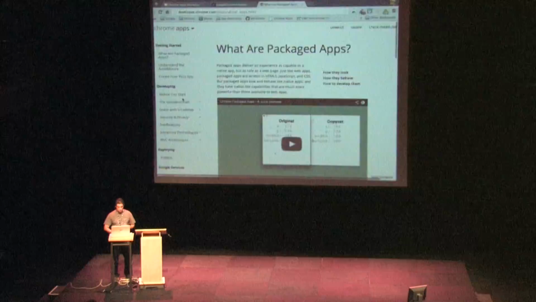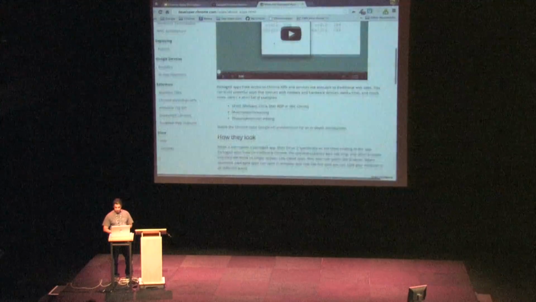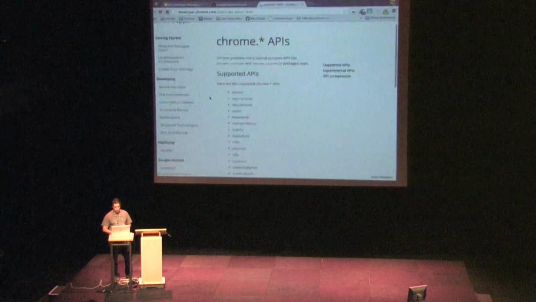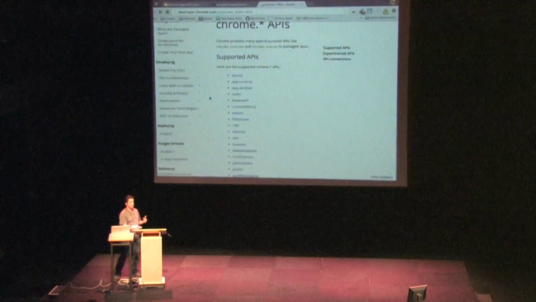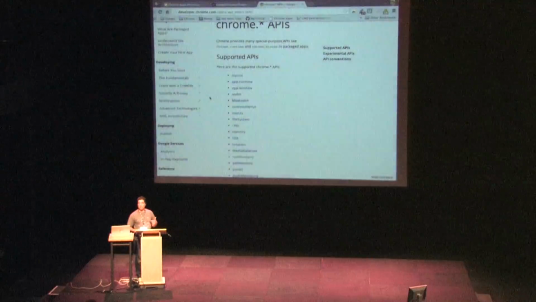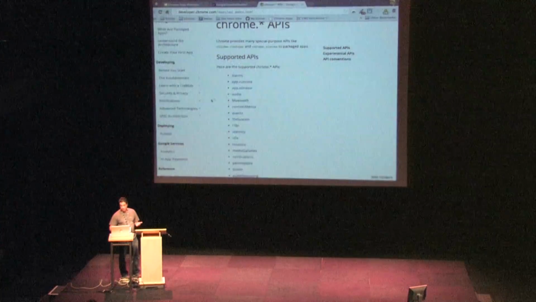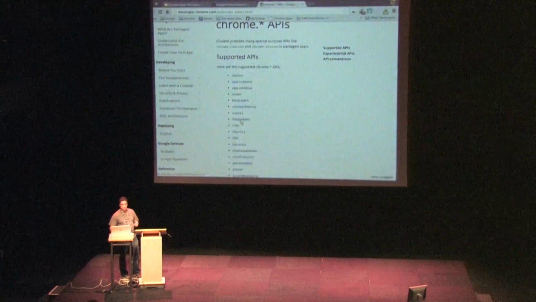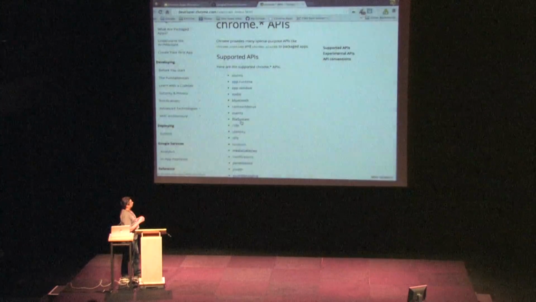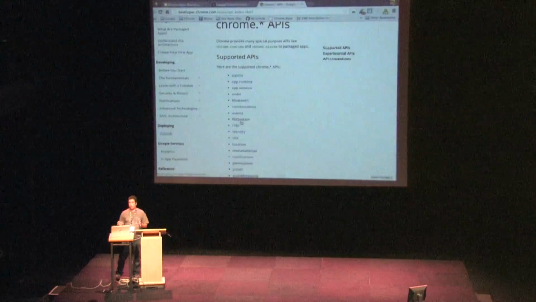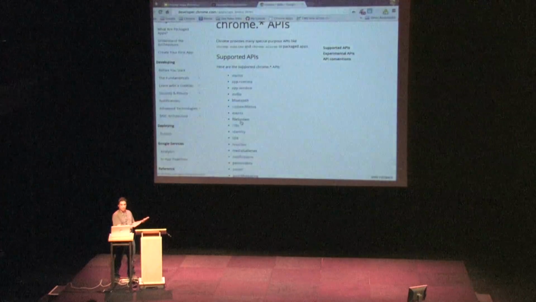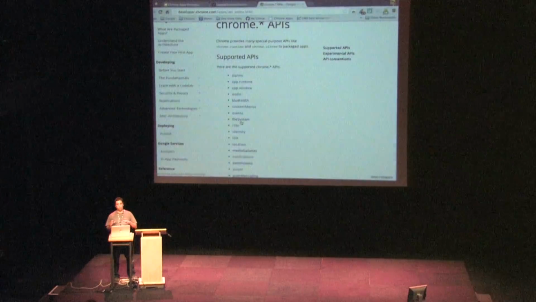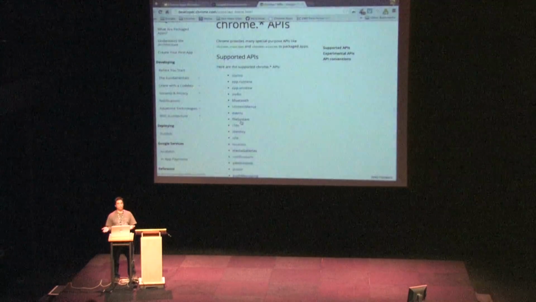This is where all the docs are. One of the things I really quickly want to show is, as I mentioned earlier, we have a whole bunch of APIs where we fill in places where HTML5 does not provide APIs. So for example, things like alarms, native context menus, the file system, and so on. To be clear, even though these are APIs provided by the Chrome platform, everything that we're doing is with an eye towards eventual future standardization.